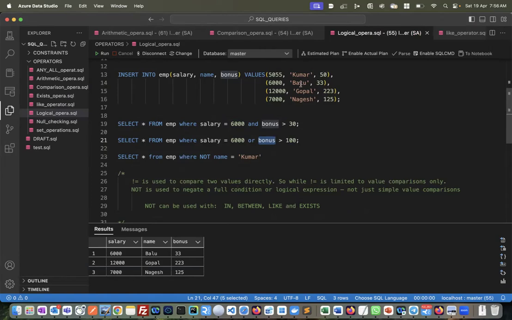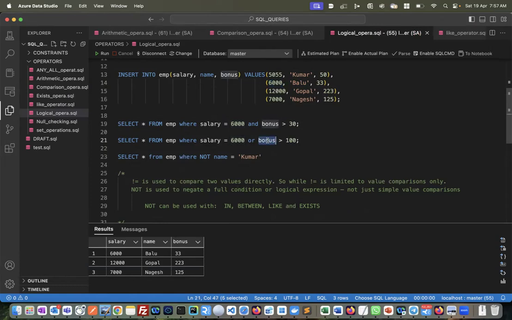Next, Balu. Now we see. Coming to Balu, salary is 6,000. The salary condition is equals to 6,000, exactly equals, and here also the value is exactly 6,000. That's why the salary condition became true. Then this entire condition will become true, because in the OR condition, if any one condition becomes true, that's enough.